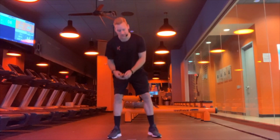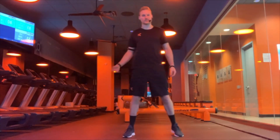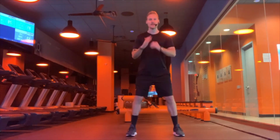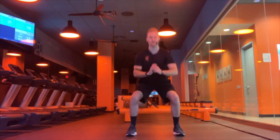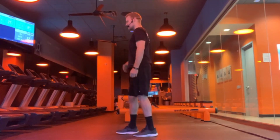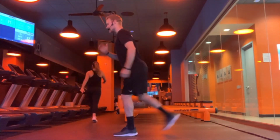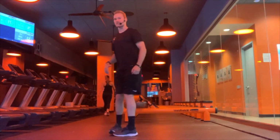Our first exercise is our squat to alternating reverse lunge. That'll be 2 lunges for 1 rep. Heels shoulder apart, chest lifted, eyes forward. Gonna sit back into it, weight in the heels. Come up at the top. We're gonna hit our reverse lunge on each leg. Come back, your back heel should be pointed to the ceiling. Get chest lifted, weight is in the center. 2 reps, that counts as 1.